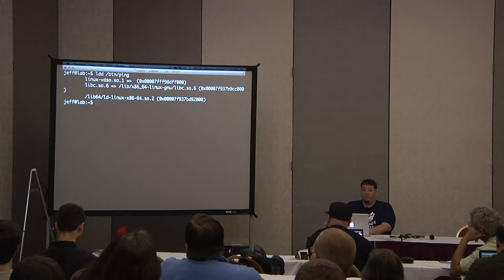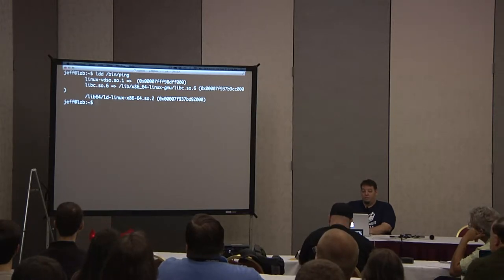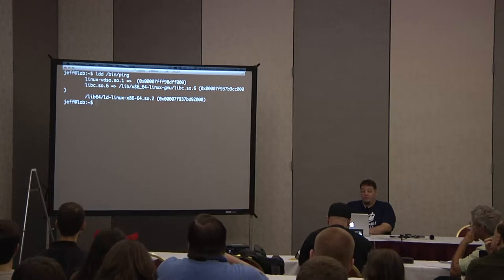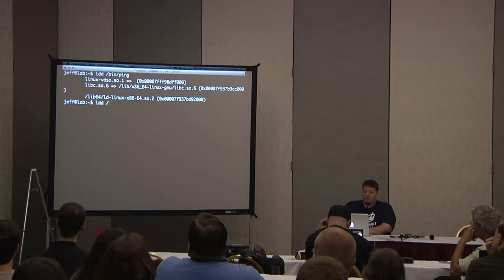This is a very simple tool. You guys know what ping does. If I were to build a CHV jail such that the user could run this one tool, this would be relatively straightforward. There's no requirements. It's got one library that it needs, and it would be very easy to set up an environment to do so. In contrast, let's look at something like Postgres.